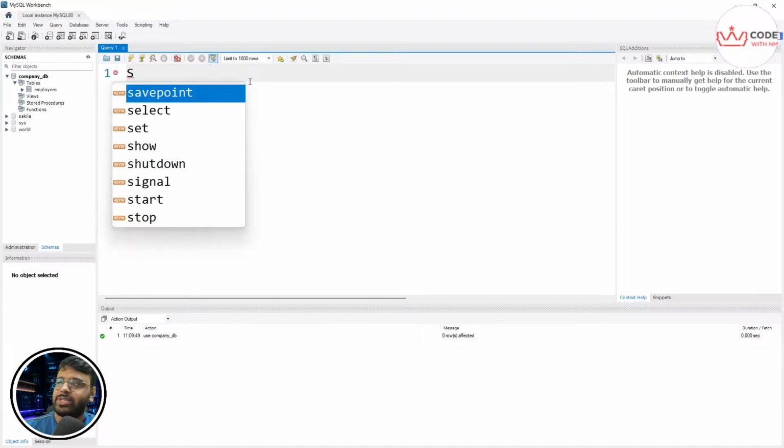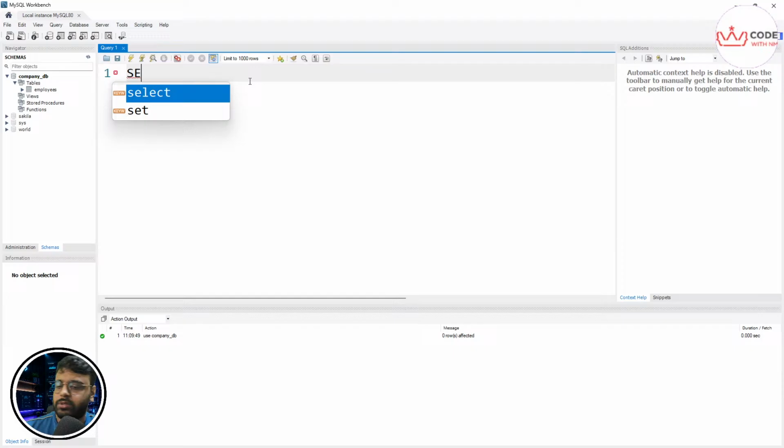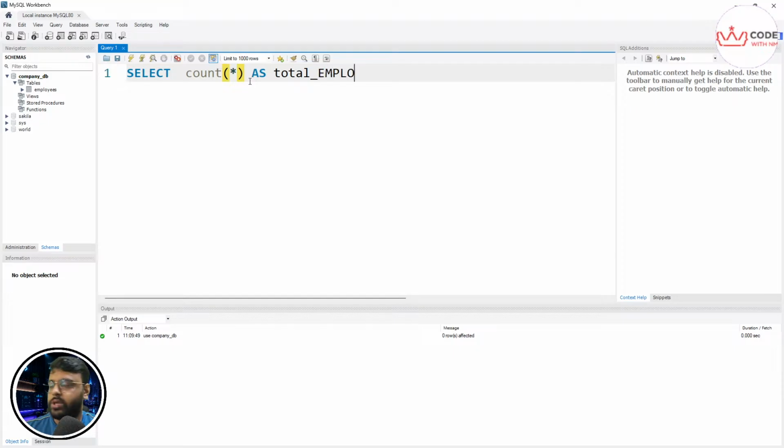So we will use SELECT and our first aggregate function, COUNT. Inside COUNT, I will explain in a bit why I'm using an asterisk, AS total_employees.